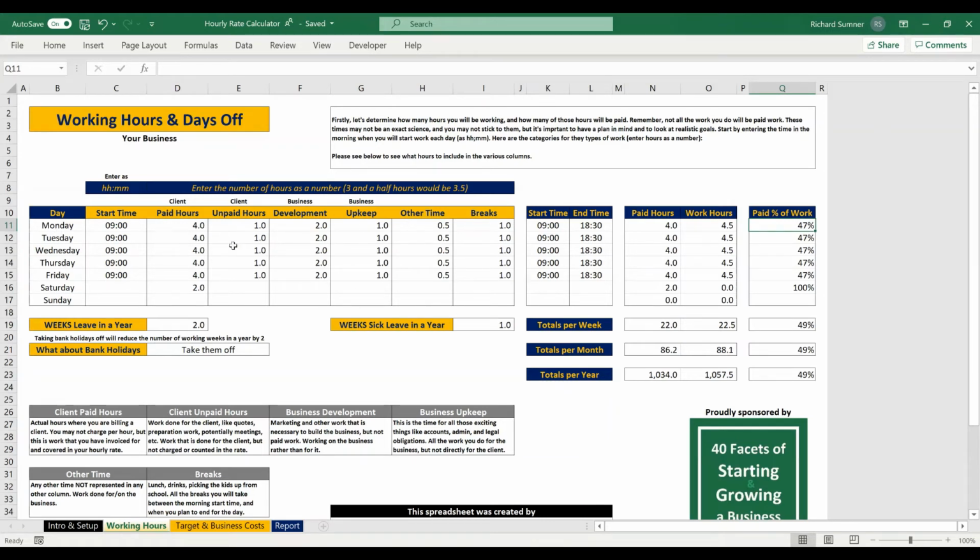This is a typical week that you put in. Obviously, they're going to vary. That's fine. But again, this is just to give you an indication. You're never going to stick to this exactly, but it's just to give you an indication of the kind of prices you need to charge.